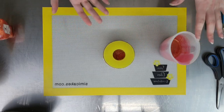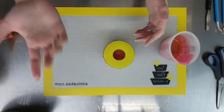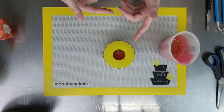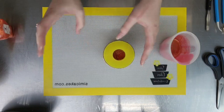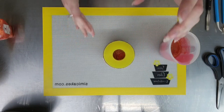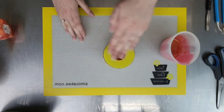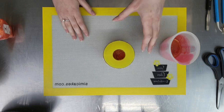Let it cool all the way in between, though, because if you pour them one right after the other, they're going to start to marbleize, which might be a cool potion look, especially if you're using more transparent colors mixed with opaque colors, but they are for sure going to mix, and there's not really a ton of way you can control that perfectly. So that's why we want to let this cool, so we have a very distinct line between where the potion is and where the clear of the glass is going to be.